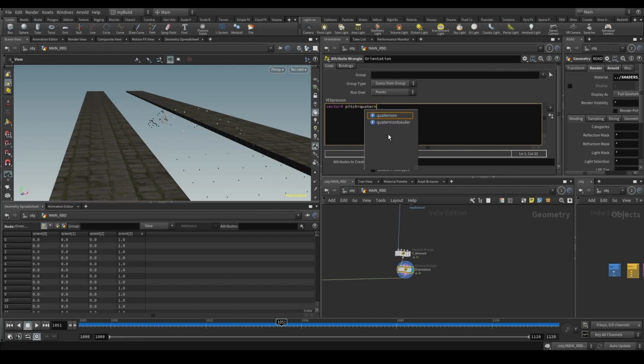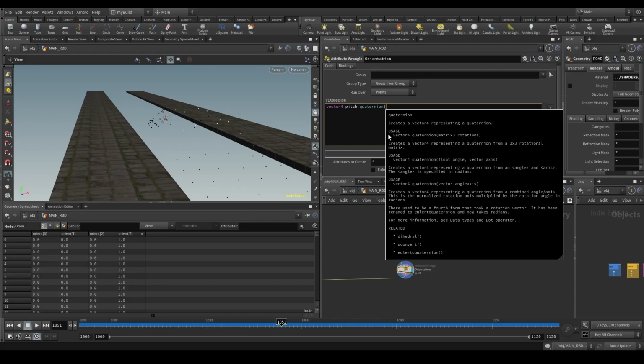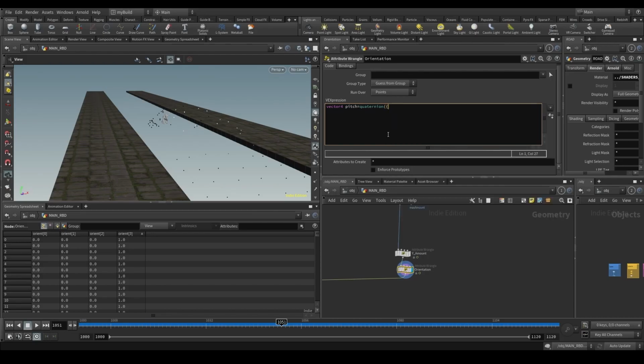And we're going to use the quaternion function and give it a vector, so it's on which axis we're going to rotate the pieces. So for the pitch, we're going to put 1, 0, 0. Cool. And we're going to multiply it by channel float pitch.